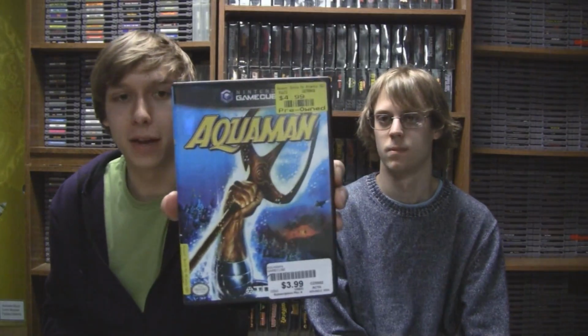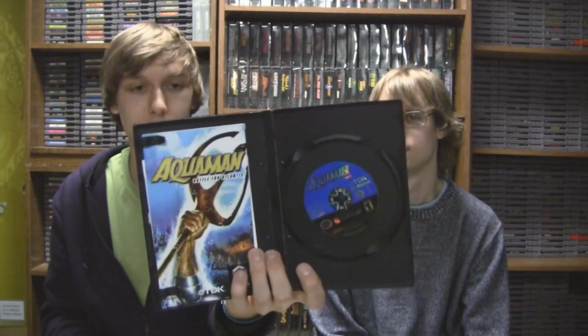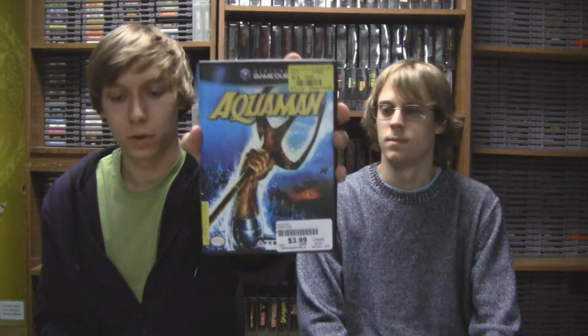And the other one I got here, they actually had 2 copies of this one. One of them was $5.99. I opted to go for the $3.99 one. It's Aquaman. This one did not come in the original case, it just came in like a standard case, but I figured for $2 off, I've got an extra GameCube case I can put it in. It had the manual and the original artwork in there, so $3.99 for that. Cross those two off my wanted list.